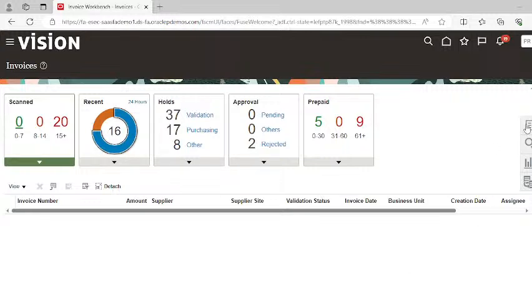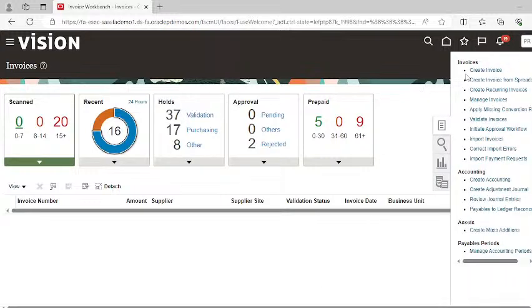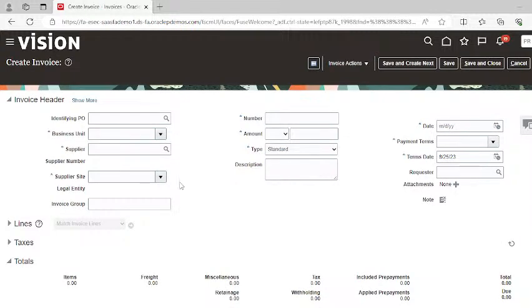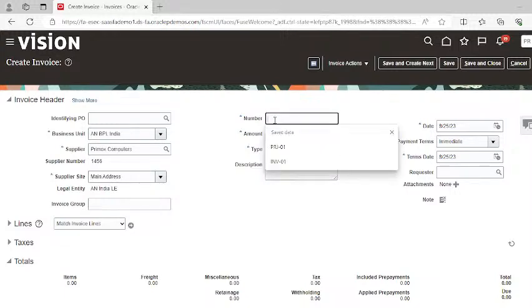For creating the standard invoice, we have to go to the task panel, click on create invoice, give the business unit name here. Our supplier name is Primox Computers, select the name here.